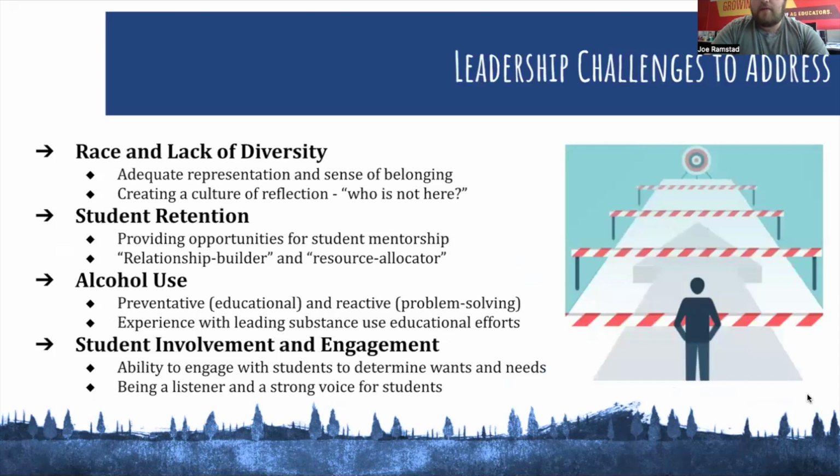So leadership challenges that will need to be addressed with this new individual. First and foremost, we have race and a lack of diversity. The individual that we select doesn't necessarily need to tell us who is here. They need to tell us who is not here. We need to have people who are going to be open-minded and willing to bring in alternative perspectives and beliefs and opinions to ensure that everybody has a place at the table and ensure that they provide an adequate sense of representation and belonging for every group and every individual and every background to the fullest extent possible.